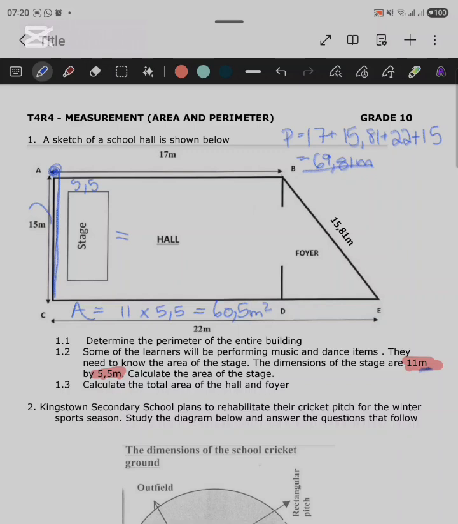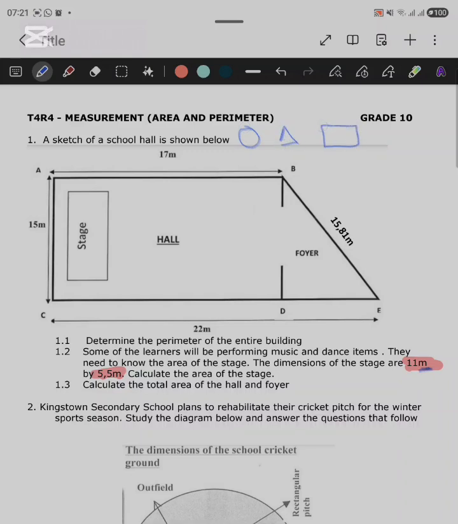The last question asks us to calculate the total area of the hall and the foyer. So I'm just going to clear my page, so I've got some space, and they want us to do the whole area of the hall and the foyer. So this is a complex shape because it's got more than one of our base shapes. The important thing you need to remember is, for area, we know how to do circles, triangles, rectangles, and squares, but squares are a type of rectangle. So you always want to now divide your shape into those base shapes. That's the first thing you need to do, is cut up your shapes.